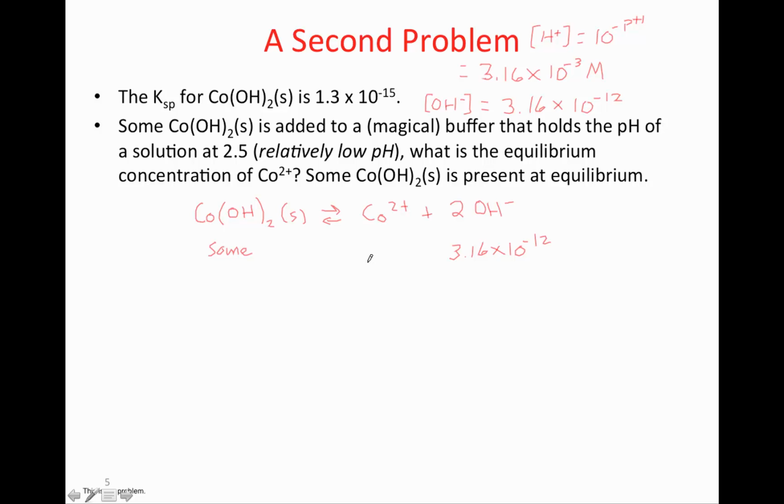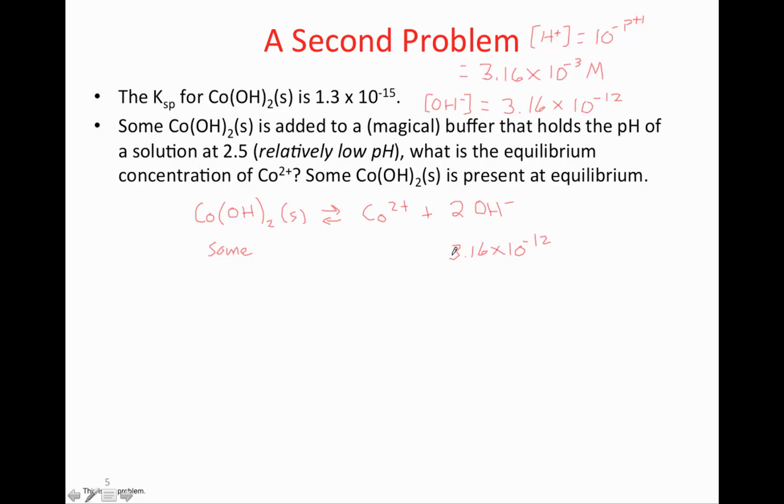Another way of looking at this, and it's perfectly right, and so we can solve the problem this way, but another way of looking at it is to say I've got a fairly high concentration of H+. And so every time a cobalt hydroxide dissolves and I make hydroxide, it's going to react with this H+. If I keep removing the hydroxide, then more has to dissociate by Le Chatelier's principle. So no matter how we look at it, this material is going to be really soluble under acidic conditions, but not under basic conditions.